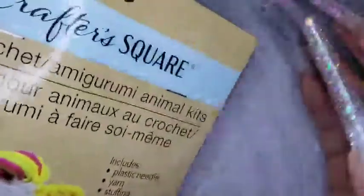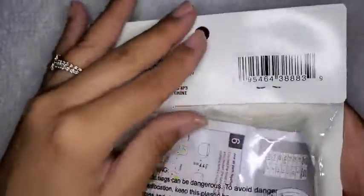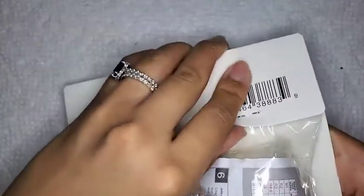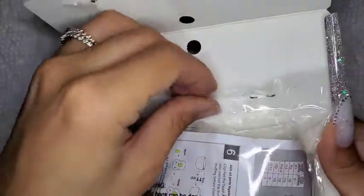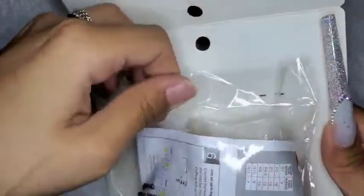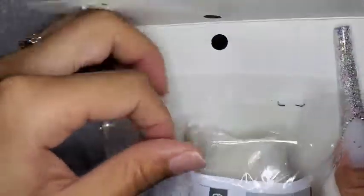So let's open this. I actually did not open this yet. Normally I open it and I do some of the pieces that are like two of each so that I save some video time. But we're just going to open this now.